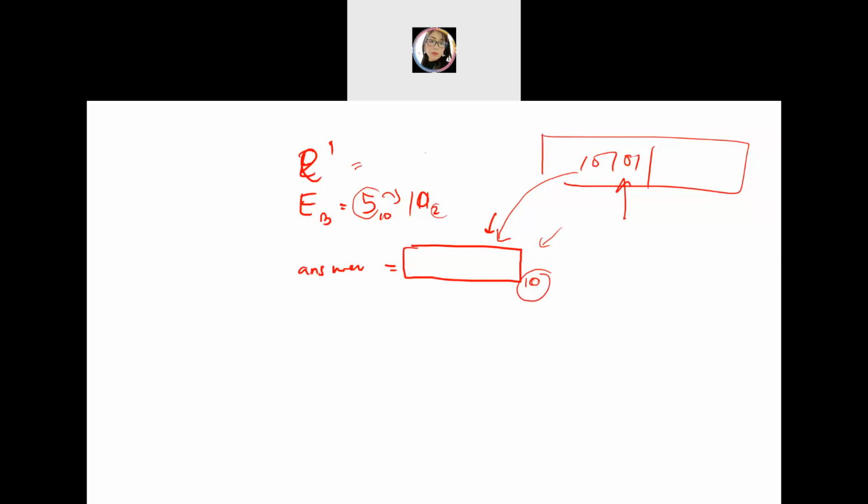So you need to know how to convert binary to decimal and decimal to binary. What is the answer here? Might be 16, so you just type 16 there. This is important, okay?